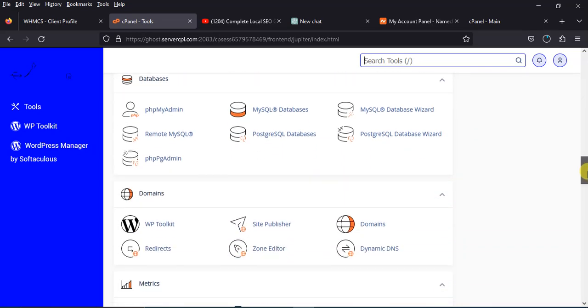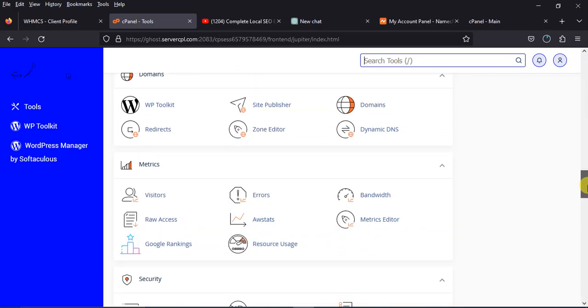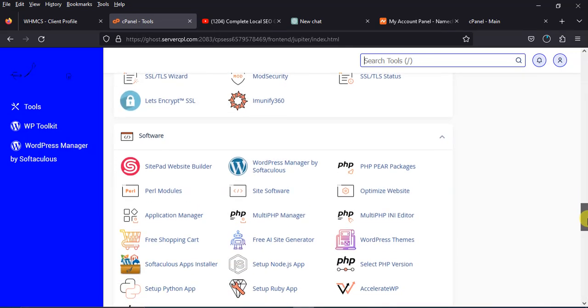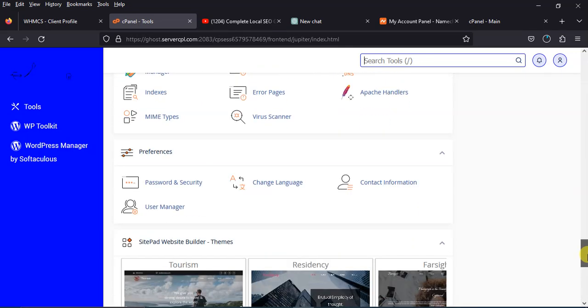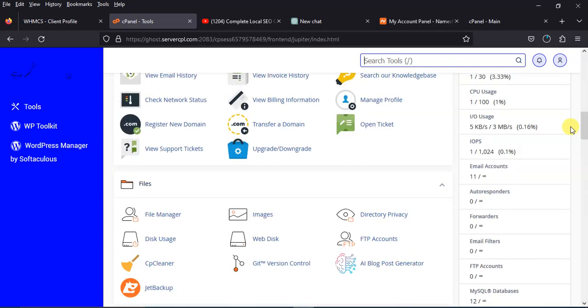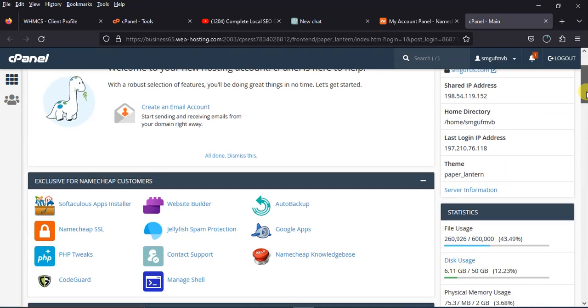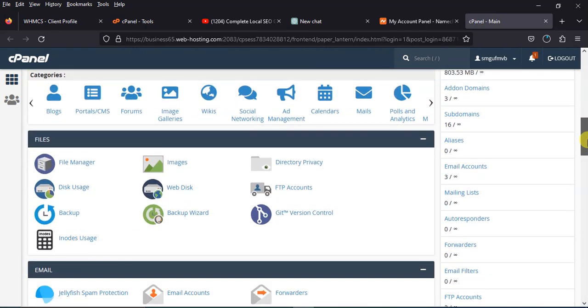This is actually the newer cPanel. The older one does not actually look this way. Okay, but I just want to show you the older one, how it traditionally used to look.